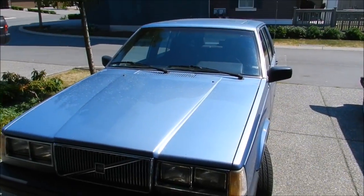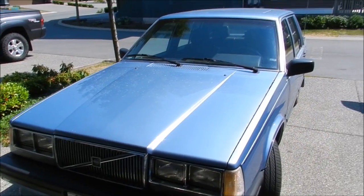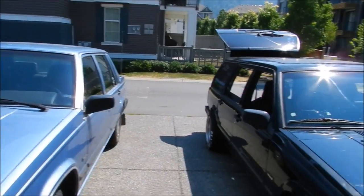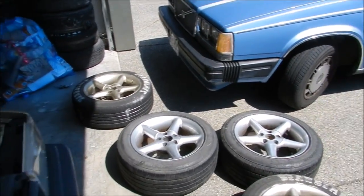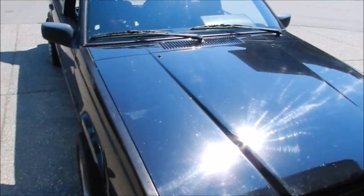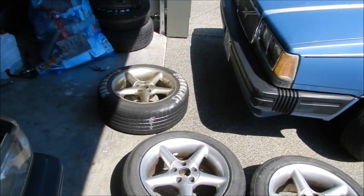Sid has a good car now. I'm stoked because this thing is such low kilometers — 140,000 kilometers and it's in pristine condition. To make it look a little less grandma for Sid, I'm going to throw these wheels on. I got these wheels when I bought the black wagon — they came with it for 650 bucks, a pretty good deal. They're 5x108, so I won't have hub-centric issues.